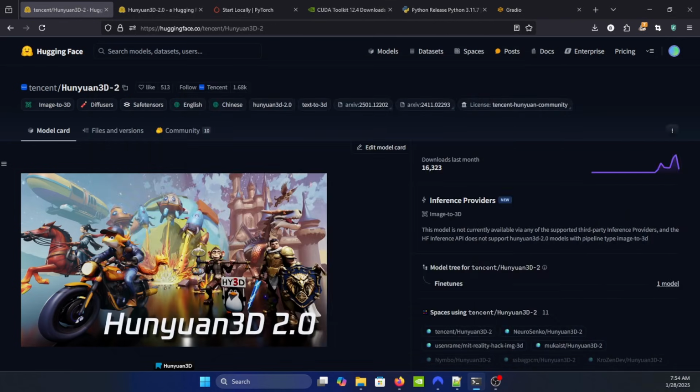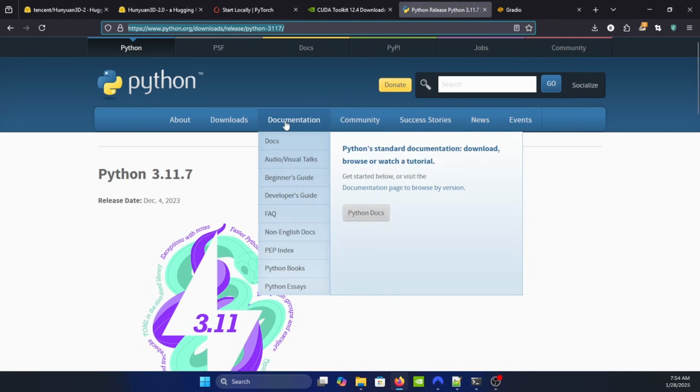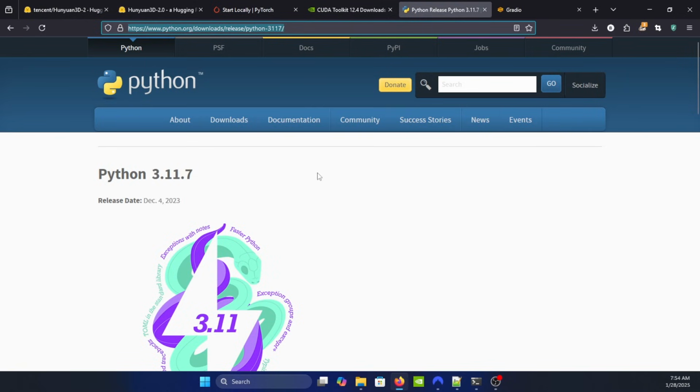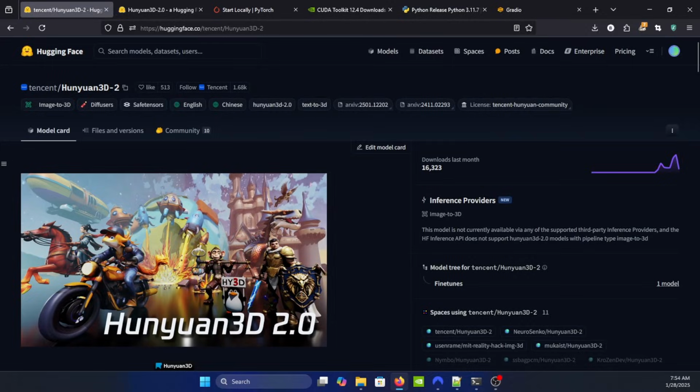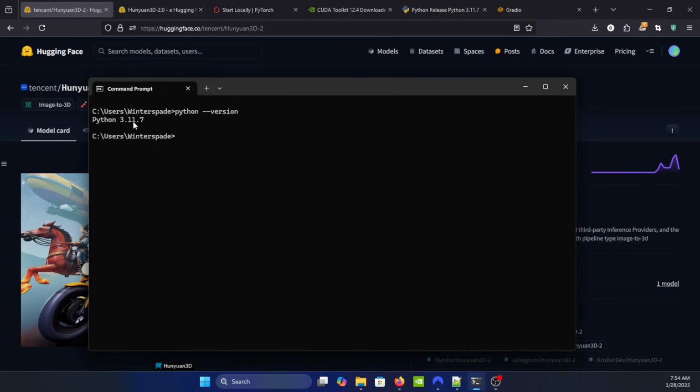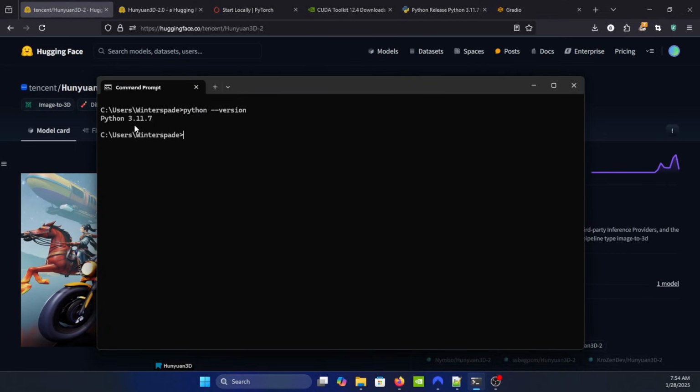A lot of people, what they do is they go straight to Python's website and they download the latest. But in this particular case, if you download the 3.11 version to run specifically this model locally, you should not have a problem. I'm basically trying to avoid any compile problems when you're building this project. So the best version to run this, if you know how to create virtual environments, go ahead. If not, uninstall, remove from path, and make sure you have Python 3.11 for this project.